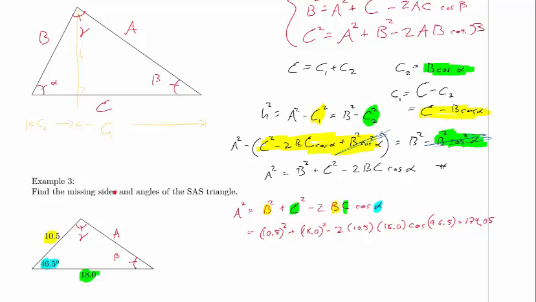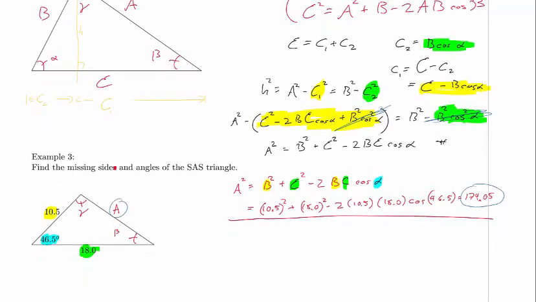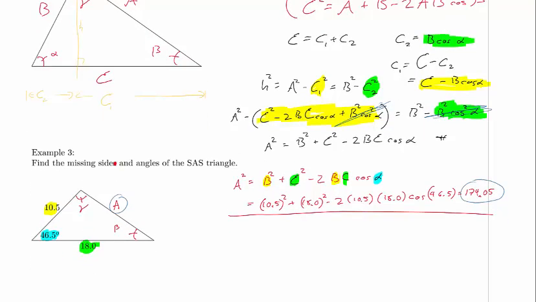Alright, so there we go. We've got one of our answers right here. Right, we're looking for this one. We got it right there. Next, now that we have a, let's go ahead and find beta. And so for this one, we again will be using the law of cosines. Okay, let's go ahead and color code that one as well, I guess. We'll make this one nice purple. There we go.